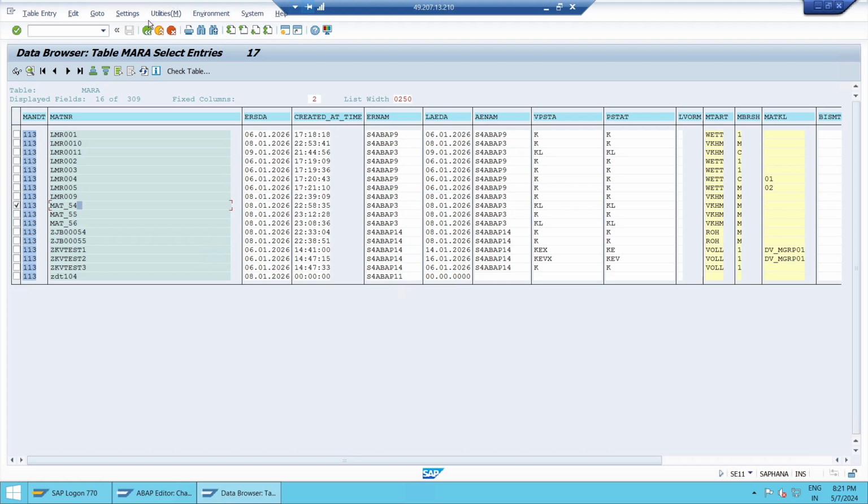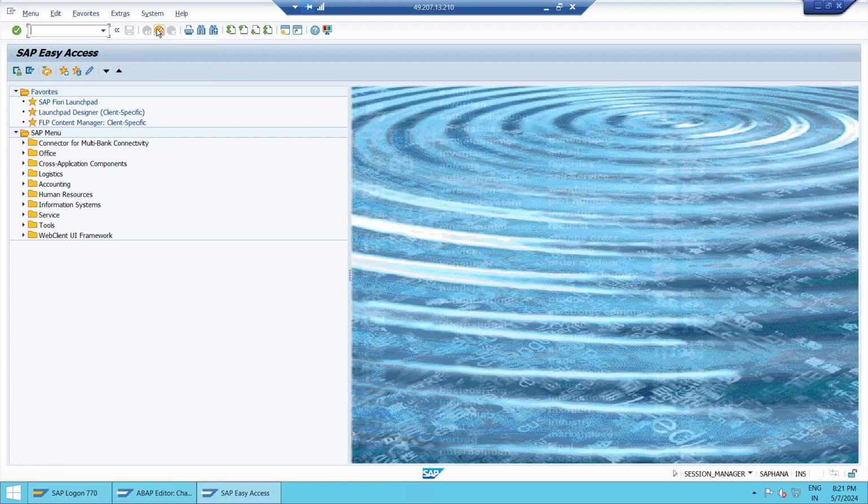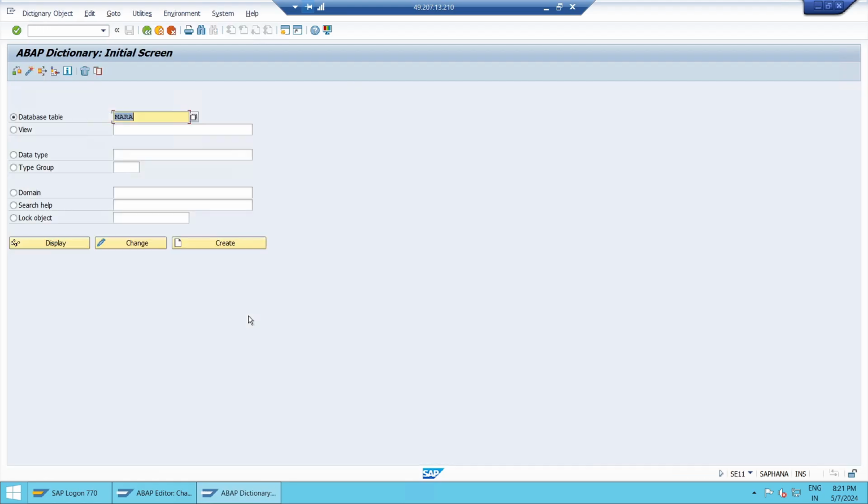We will go to another example. Suppose, we have SE11. When we don't have customer data right here, we go with LFA1, LFM1.